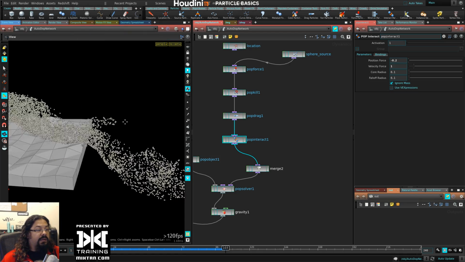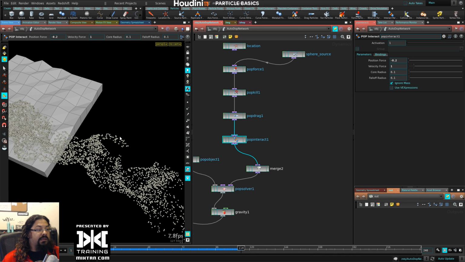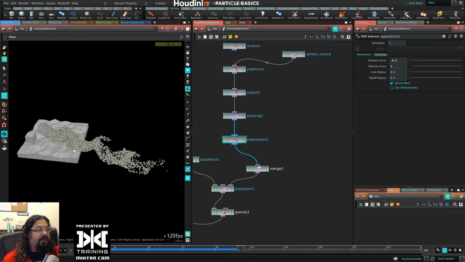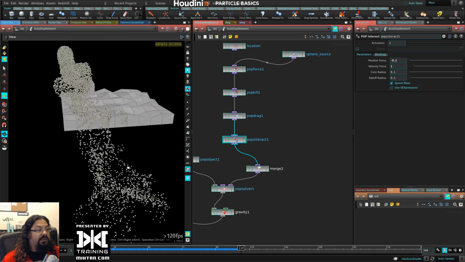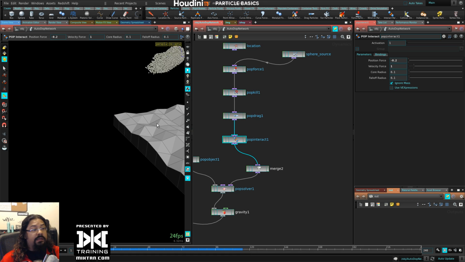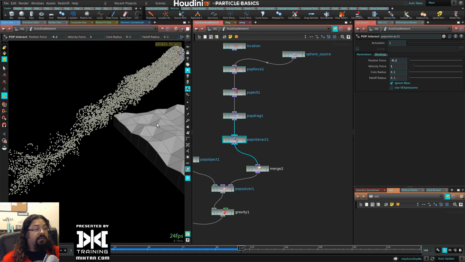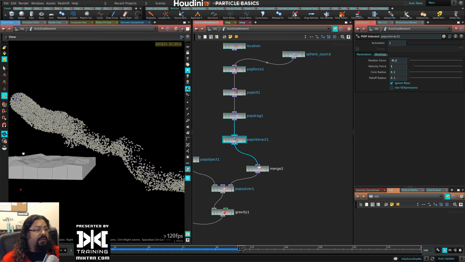You can see that we're getting this stream here separating, and that's because the particles are interacting, getting clumped or forming shapes, really nice shapes and stuff like that. So that looks pretty cool. That could be a really nice effect.